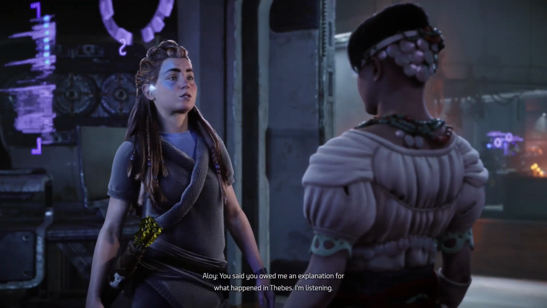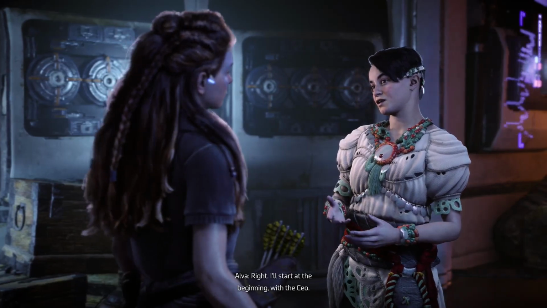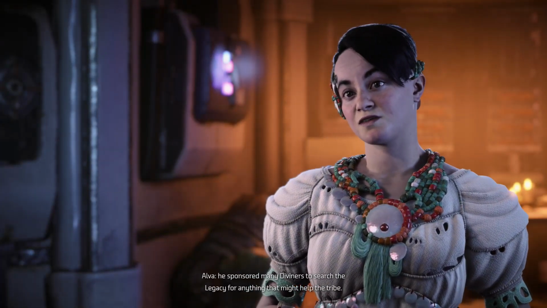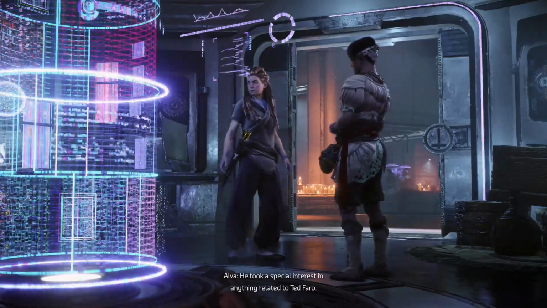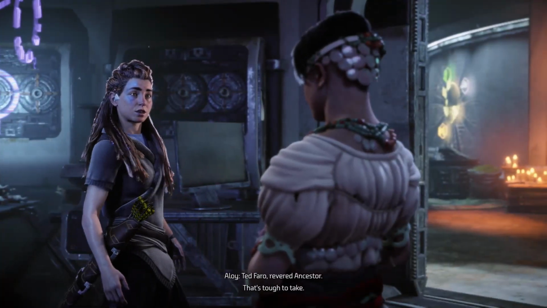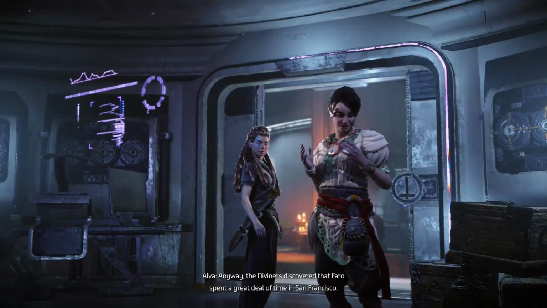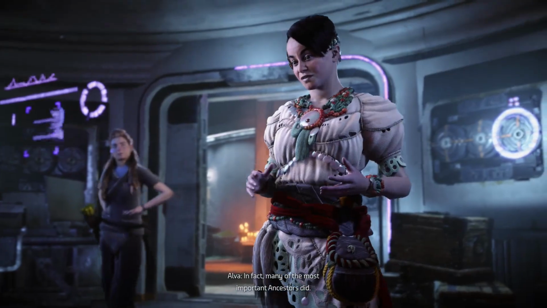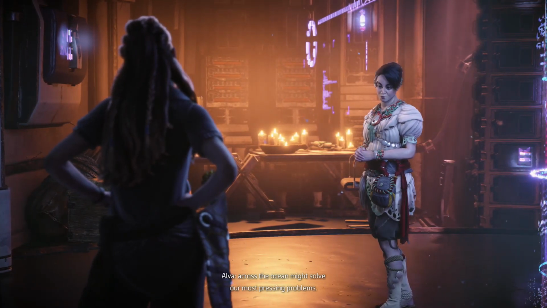You said you owed me an explanation for what happened in Thebes. I'm listening. Right. I'll start at the beginning with the CO. He was an Imperial, the Emperor's nephew, in fact. As such, he sponsored many Diviners to search the legacy for anything that might help the tribe, and himself. He took a special interest in anything related to Ted Faro, whom we consider the greatest of the ancestors. Ted Faro, revered ancestor. That's tough to take. I know better now, of course. Anyway, the Diviners discovered that Faro spent a great deal of time in San Francisco. In fact, many of the most important ancestors did. So the Emperor's nephew convinced him that an expedition across the ocean might solve our most pressing problems.